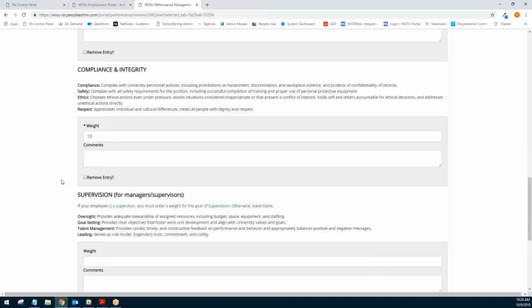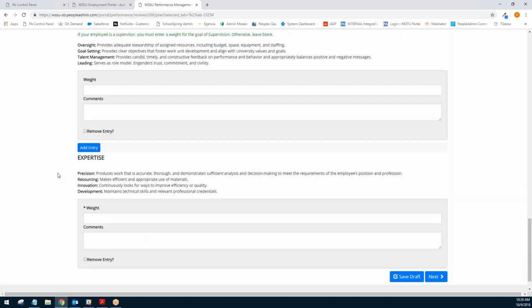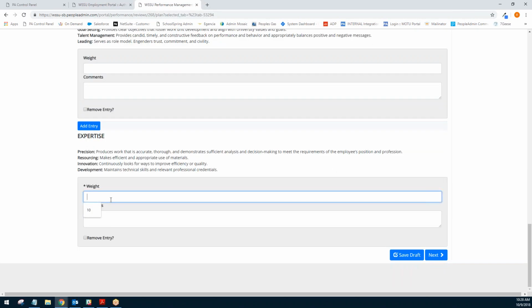I am going to assume that this person is not a supervisor, so I'm going to skip this step altogether. Then add one more for the bottom portion. Comments are optional in this case, so I'm going to go ahead and click Next. Next will save your work. You can also click Save Draft to save your work as well.